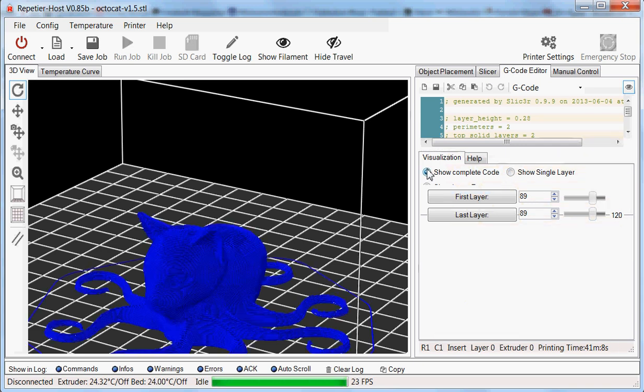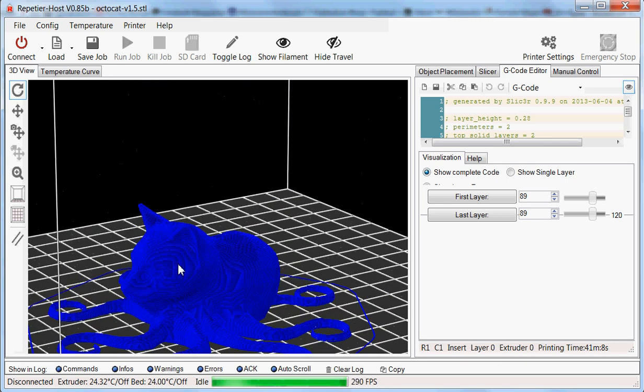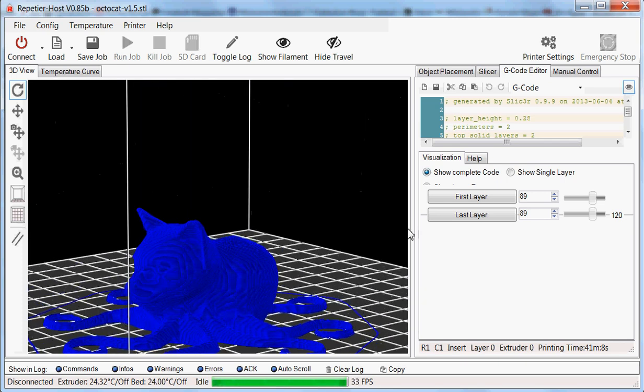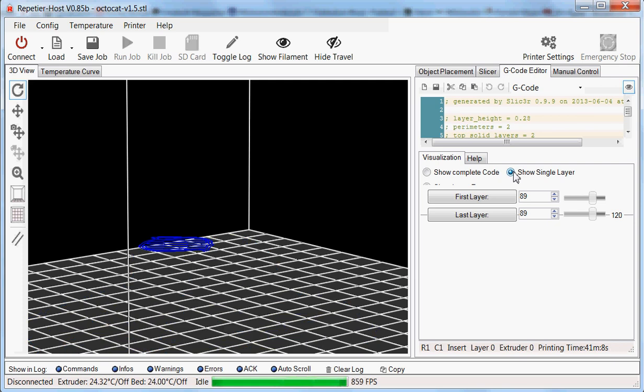I can show the complete model, and if you zoom in, then you see all the moves it is going to make, which is extremely nice. I can also show one layer, and if I move this cursor, then I can see per layer what it's up to.